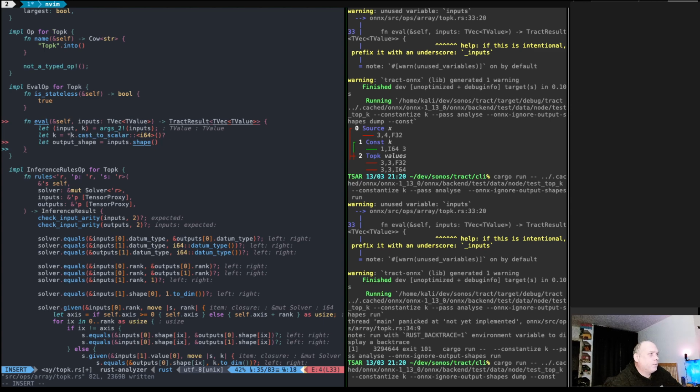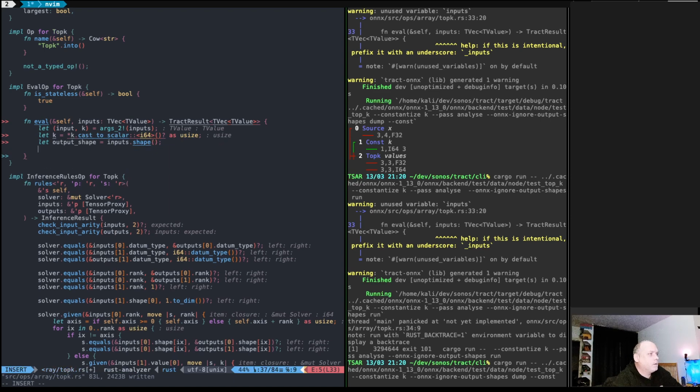Then I'm going to cast it as usize because it's about indexing and stuff. What's wrong exactly here? I don't need this star.